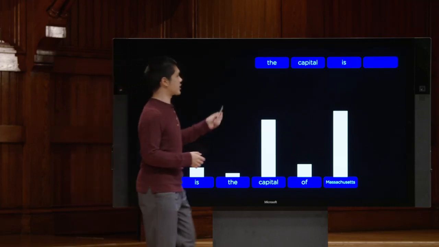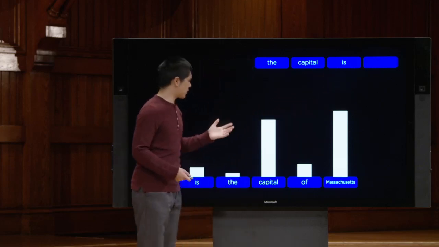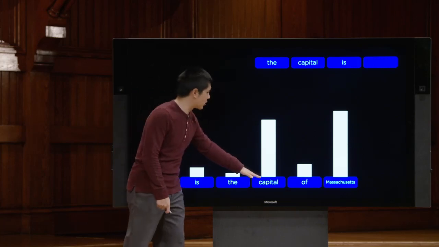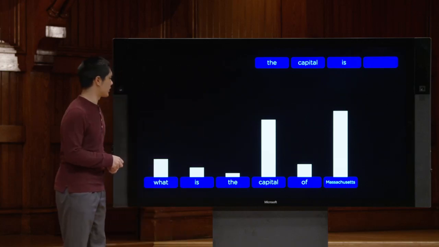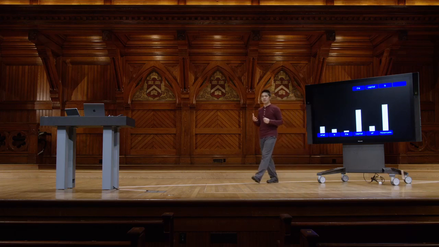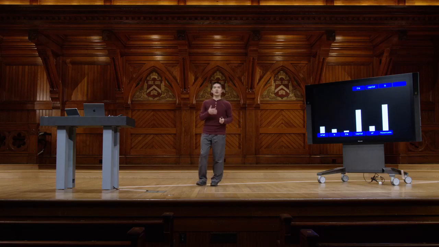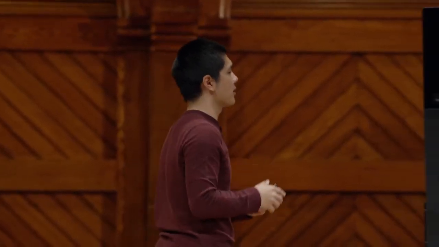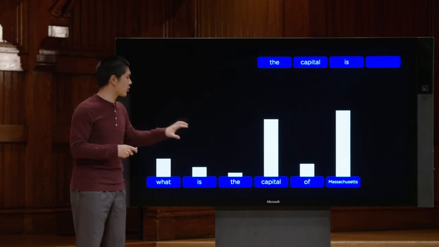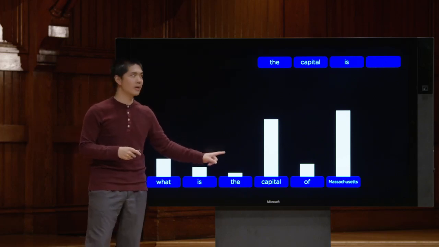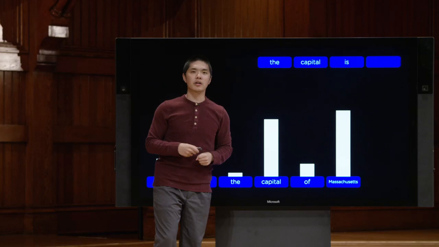And in this case, when generating the fourth word of the output sequence, the most important words to pay attention to might be capital and Massachusetts, for example. Those words are going to be particularly relevant. And there are a number of different mechanisms that have been used in order to calculate these attention scores. It could be something as simple as a dot product to see how similar two vectors are, or we could train an entire neural network to calculate these attention scores. But the key idea is that during the training process for our neural network, we're going to learn how to calculate these attention scores. Our model is going to learn what is important to pay attention to in order to decide what the next word should be.